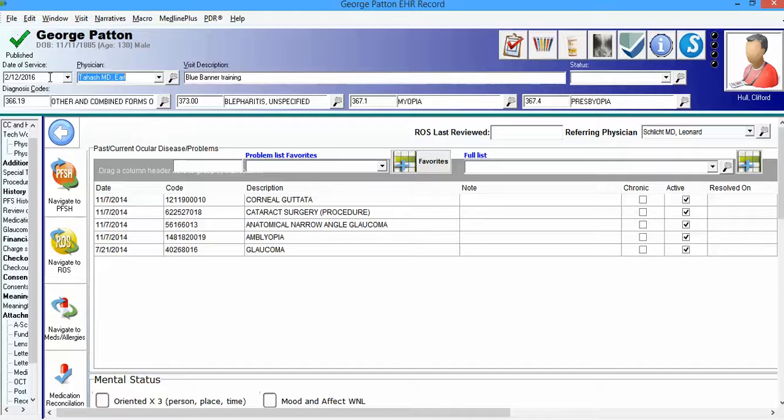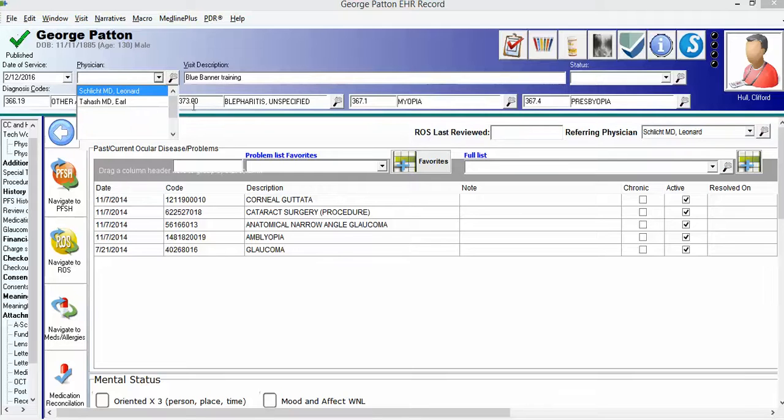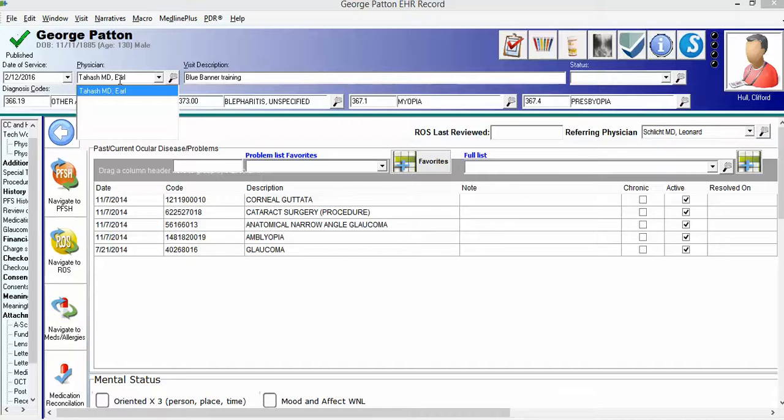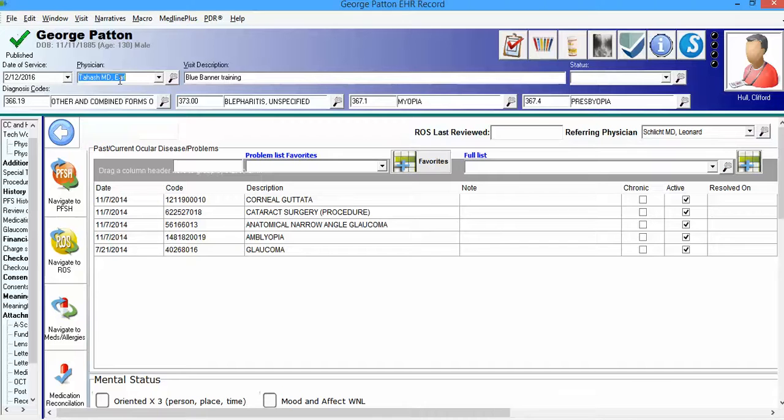Pressing tab will allow you to come to the physician selection on your system. Once you first get started, it'll be blank since the patient has no previous records. So you'll key in the first letter of the physician. If I did S, you can see that this doctor will show up on here. If I did T, it shows up. It's more efficient than taking your mouse and coming down here and picking from the pick list. If you had a dozen doctors, you'd have to scroll down through there and find that. If you had 2 doctors with the letter T, you just start to arrow down, and when you get to where you wanted, you just press enter.